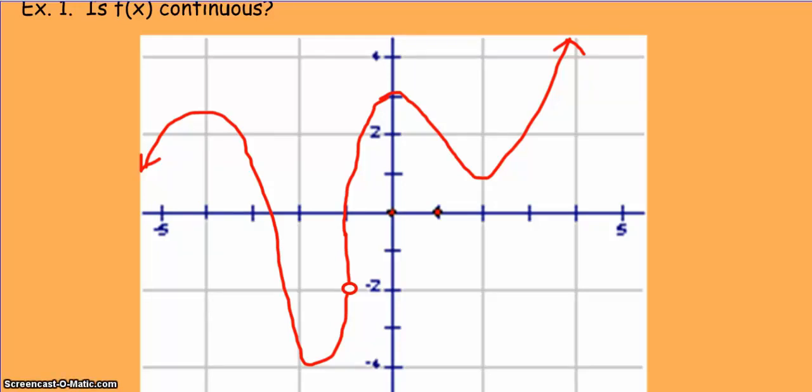So we're going to start at -5. So I'm going to draw on this with my pen. So we're drawing, and then it comes back up. But I can't do anything from here because there's a hole. I can't draw over that hole. So I'd have to pick up my pen and then keep going. So that tells us right there the function's not continuous. So make sure that if you have a hole, you know that the function is not continuous.